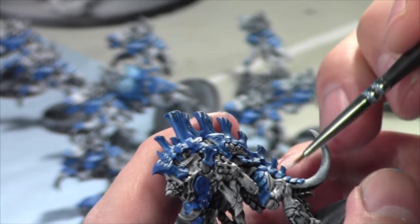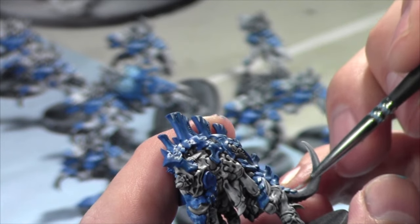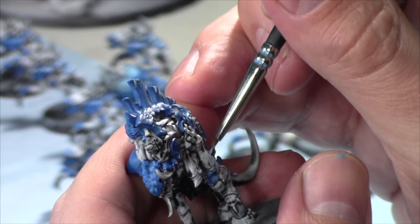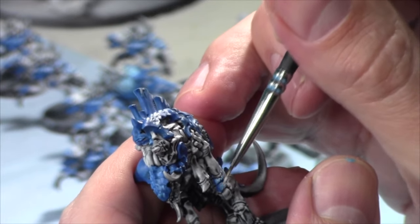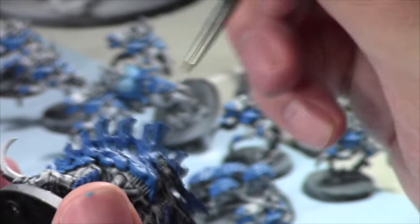That's why I also want to get my Tyranids done. Because if I can get the Tyranids done in the winter, by the time spring comes, you know what I mean? It's taking advantage of a downtime. And so that way I can actually enjoy more of spring. Use up the time I don't want to go outside, other than my walks, and paint as much as I can.